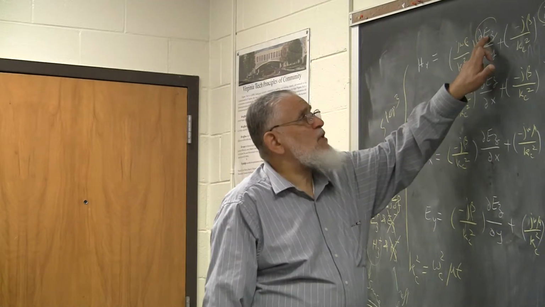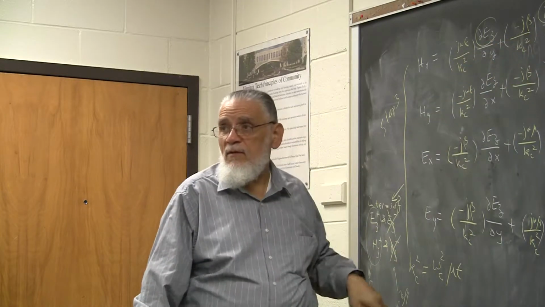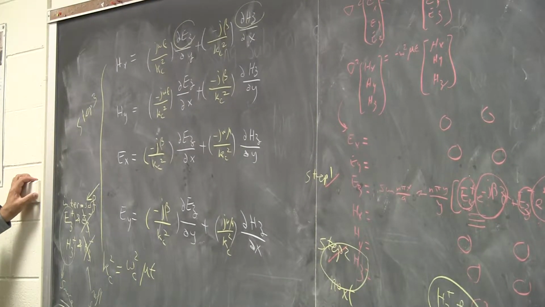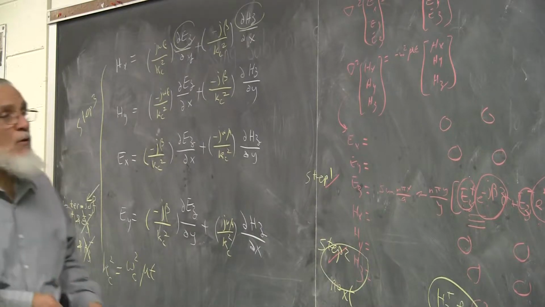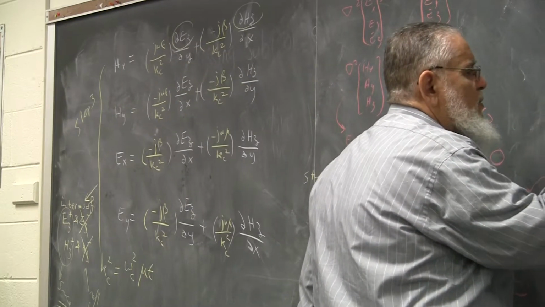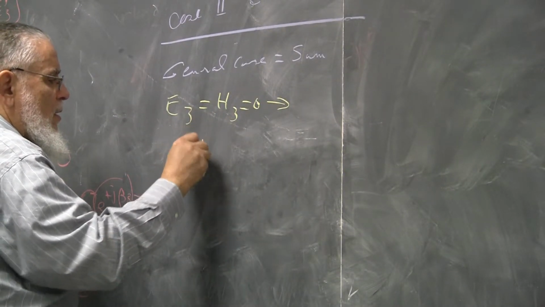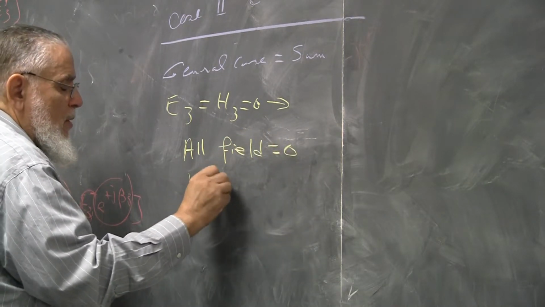Obviously, if you put E sub z equal to 0 and H sub z equal to 0 simultaneously, what do we get? Look at this. 0. 0. Right? So the case of both equal to 0 will result in 0 cross-sectional fields as well. Ex, Ey, Hx, Hy will be all zeros. So we'll say here, E sub z equal to H sub z equal to 0 will result in all fields equal to 0, no propagation.